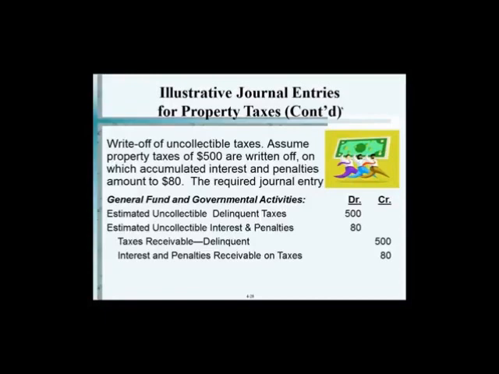Again, these journal entries are shown in a lot of detail in the text itself. But this is what I want you to think about. I want you to understand how to record the initial tax levy, which we did as journal entry number 1. Understand how to record taxes that are received. Understand how to classify current taxes to delinquent taxes. Next, understand how to make a provision for uncollectible taxes on those fines and penalties that you're not going to be receiving, and then the final write-off. So it's like a 5-step process. Does it change? No, it's going to be the exact same one. You're never going to get a trick where the accounts would be reversed. It's the same exact journal entry. It's just that the amounts would be different.